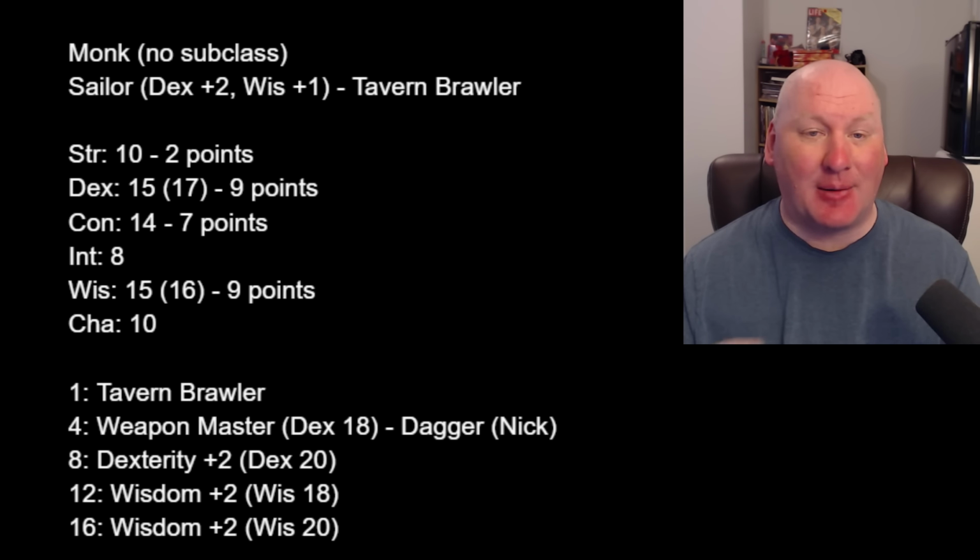For the Monk, it's no problem. I want Sailor anyways. It's going to give me dexterity and wisdom and the Tavern Brawler feat, and I wanted all that. So I'm fine using the 2024 backgrounds. If I was to customize an old background, I might do this anyway.